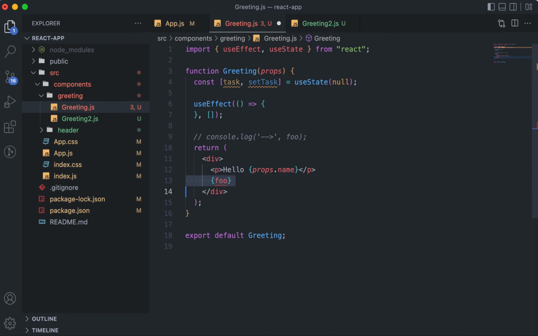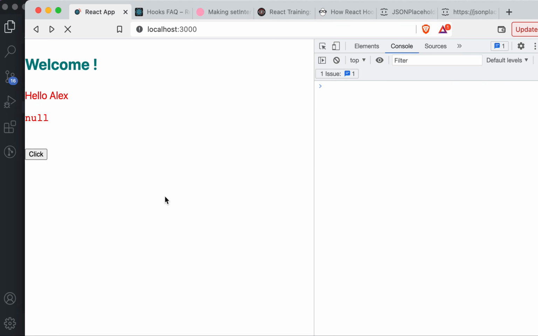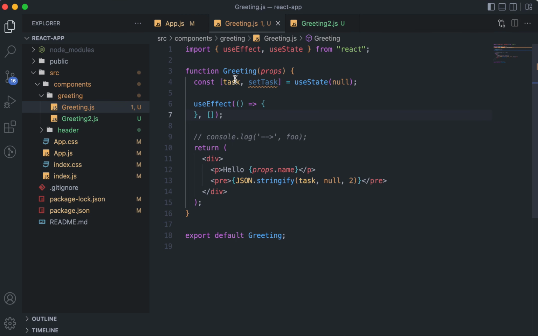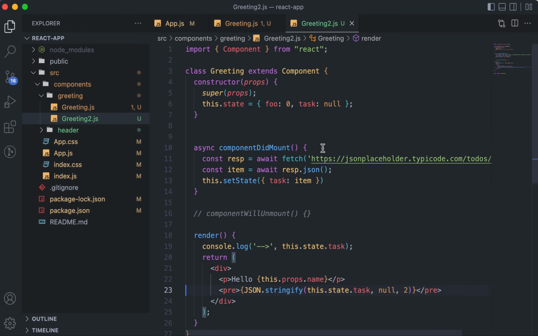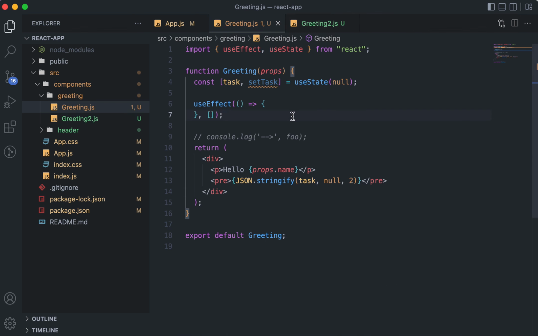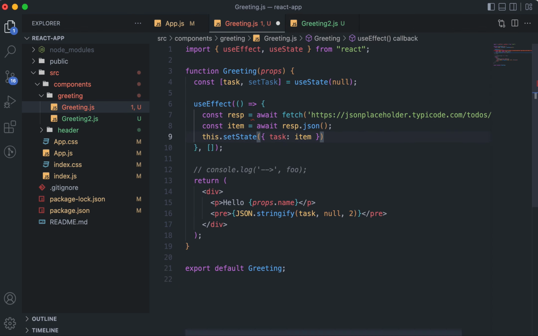So in here I can print something like this, and now it will be simply the plain task variable which is available here. But right now obviously it will be null, so nothing is printed, that is fine. But as soon as the functional component is mounted, I have to fetch data and then change this task variable. That is what I want to do, right? So essentially I want to do this, and what is the best place to do this? Obviously I have to do it inside useEffect.